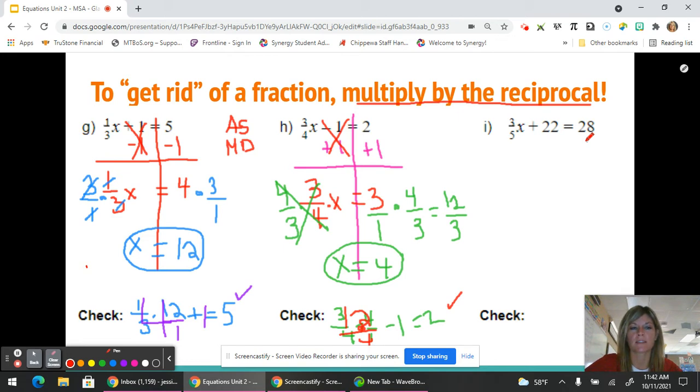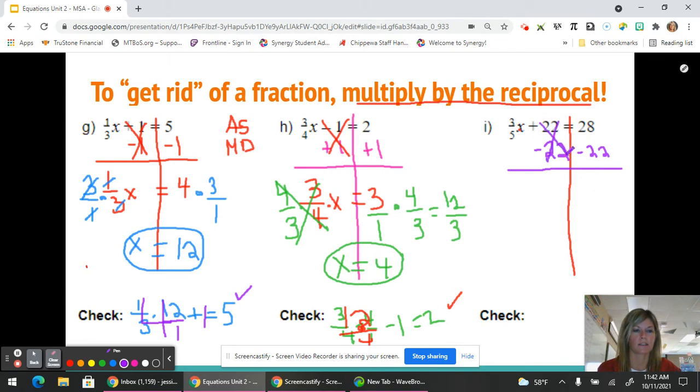So I'm going to use the same process that I've used on the last two. I'm going to follow my equal sign, and I'm going to say, yes, there is the center to my equation. My variable x happens to be on the left-hand side, and we need to isolate that variable. So to do that, I see that I'm adding 22, and I'm multiplying by 3/5. So PEMDAS reversing says we got to start with the adding and subtracting first. So I'm going to begin by subtracting 22 on the left and subtracting 22 on the right. I'm going to draw my teeter-totter so everything is balanced.